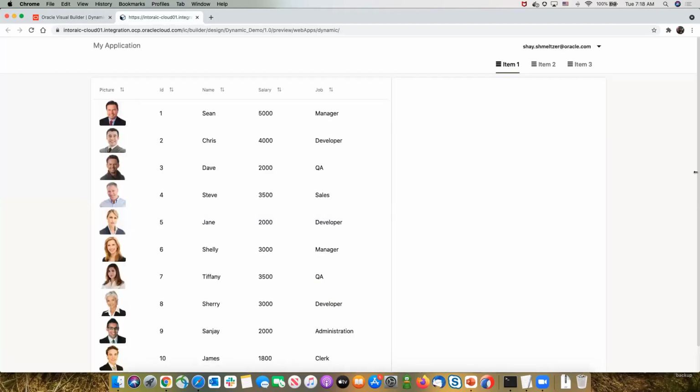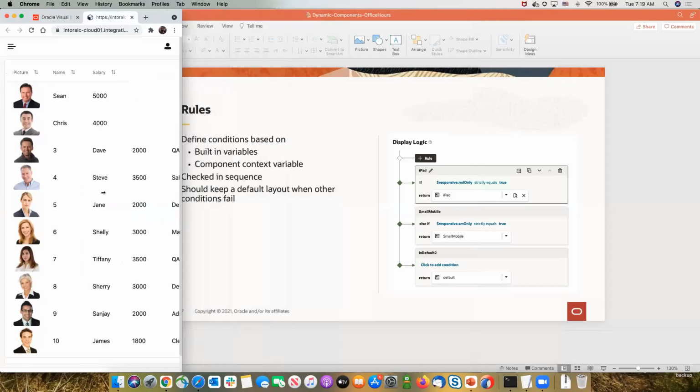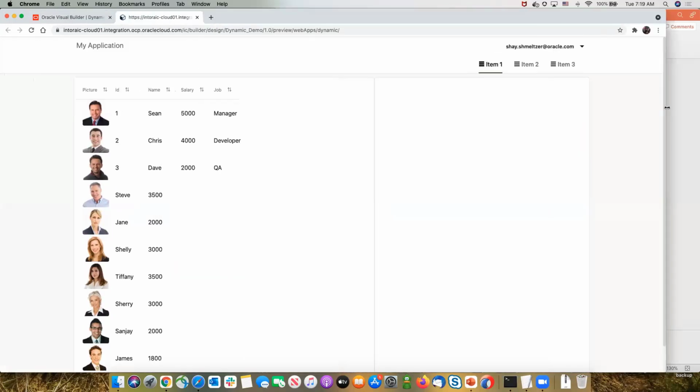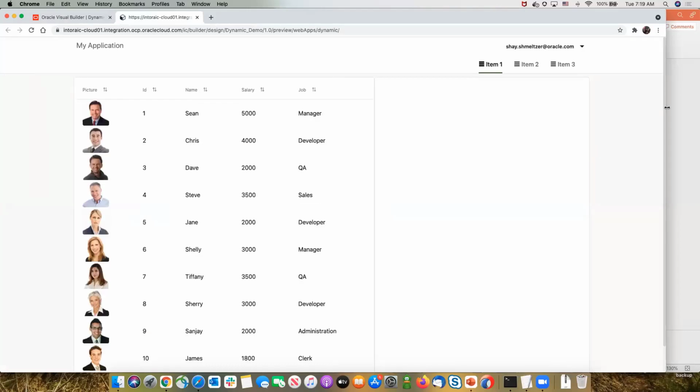So this is our large device. Let's go small. Okay, and you can see the table adjusts. And now the table just shows us just this information. There's no scrolling to the right because the other fields are hidden. Okay, and again, if we go big, you can see the table again changes, shows us the additional fields, and we get the full layout.